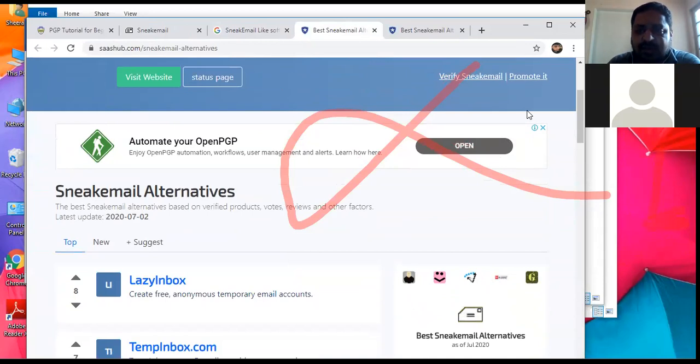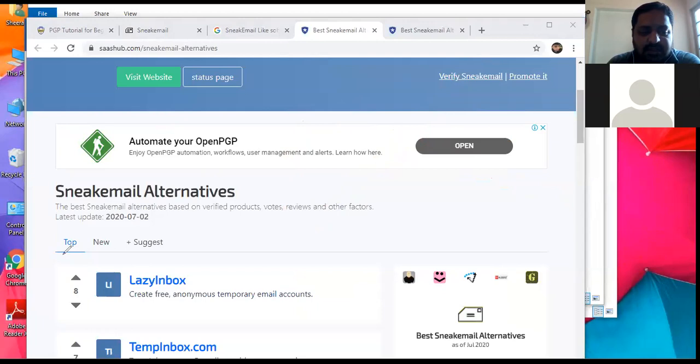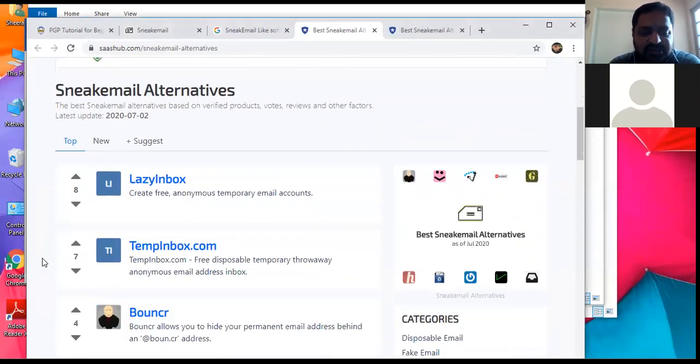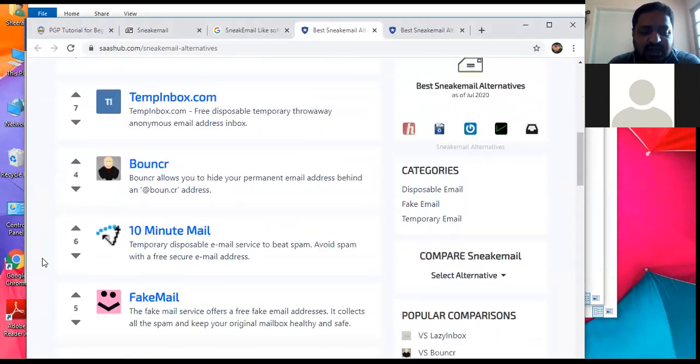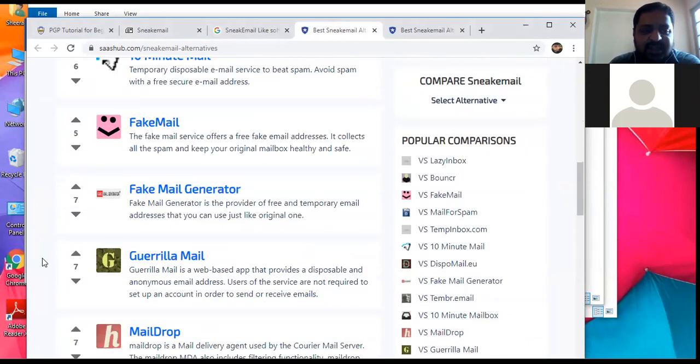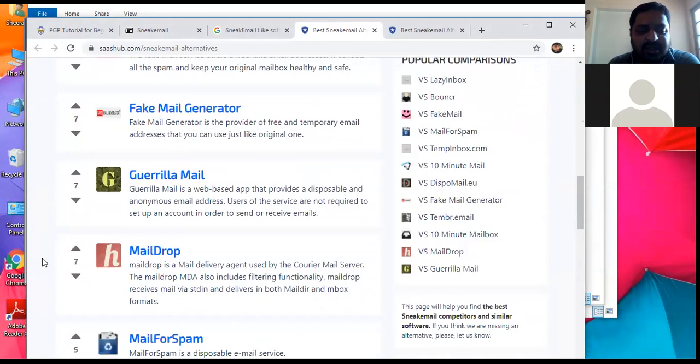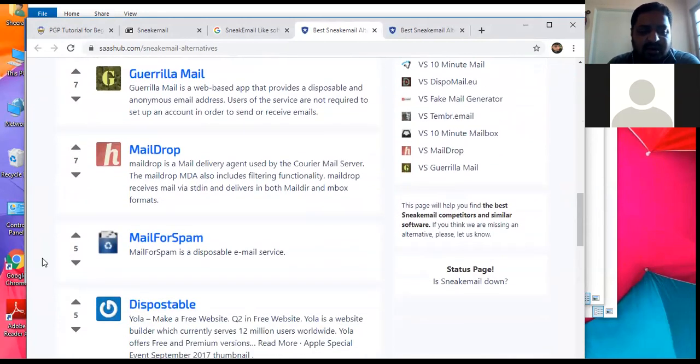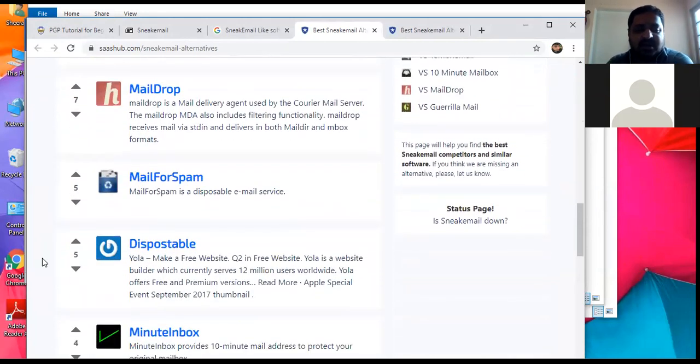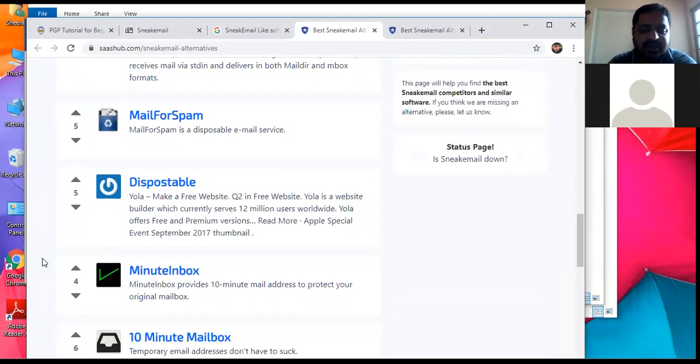So for example, here there are different other applications as well, like Lazy Inbox, Paid Inbox, Bouncer, Fake Mail, Fake Mail Generator, Gorilla Mail, Mail Job, Mail for Spam, Disposable, or Minute Inbox.